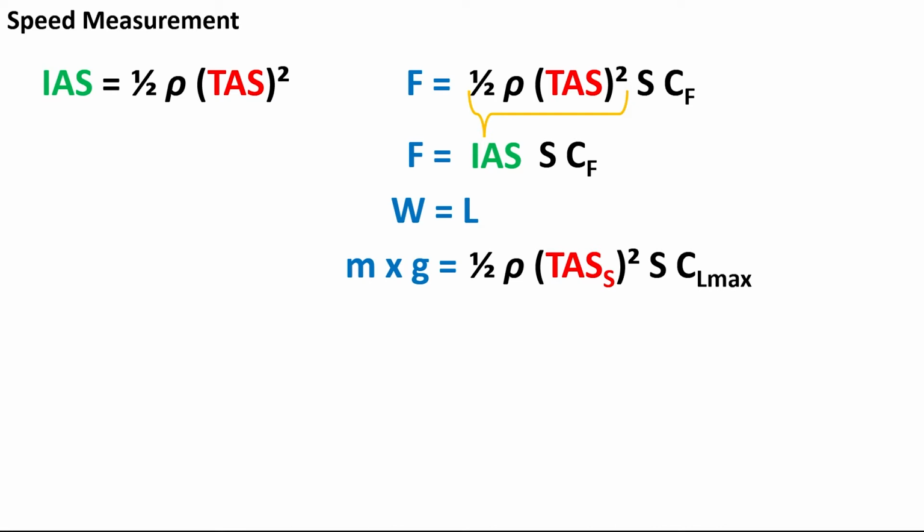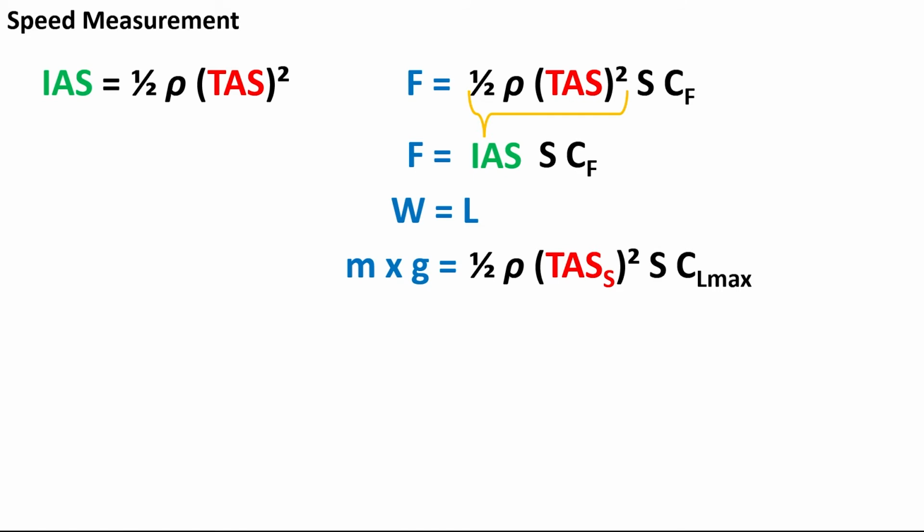So if I tell you, for example, okay, I stall for this density, I stall for this much, but if you go to a higher altitude, the density will decrease, and so the stall speed has to increase. As you can see, it means you have different stall speeds for each altitude, and that's a nightmare. Also, the density will change with temperature.